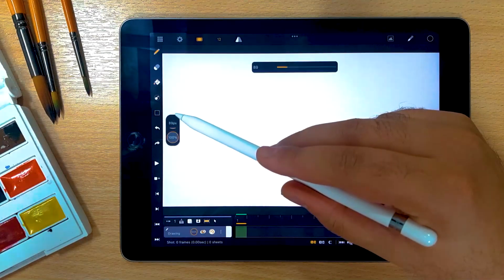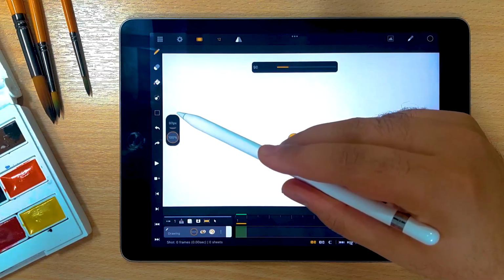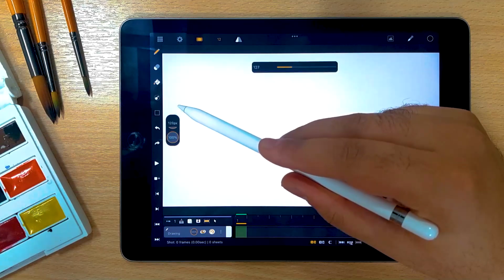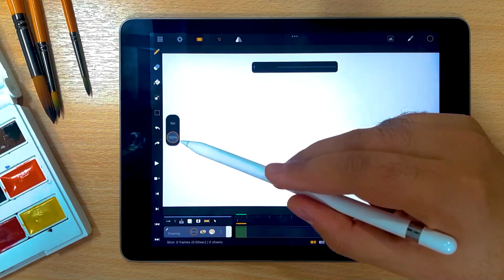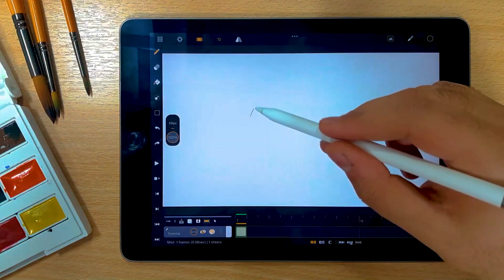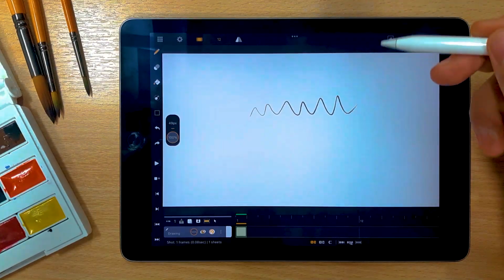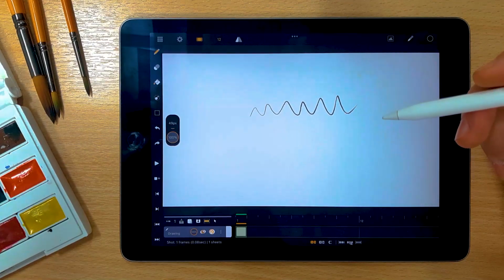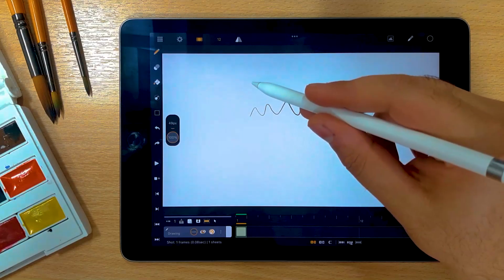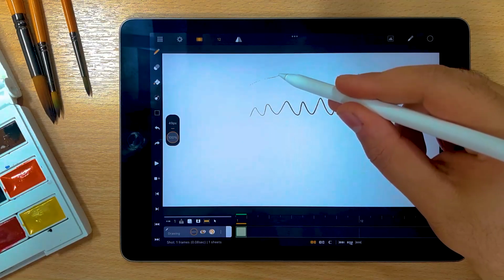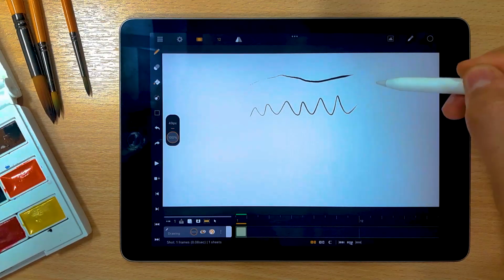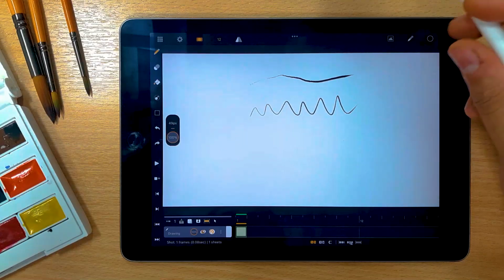Pay attention that from here I can adjust its size. I hold down my pencil and adjust the size by moving the pen up and down. You can see that this line is drawn freely on my screen. And since pressure sensitivity is enabled by default in iPad software, if I draw a line slowly, it will be light. And if I apply more pressure like this, it will draw the line thicker.